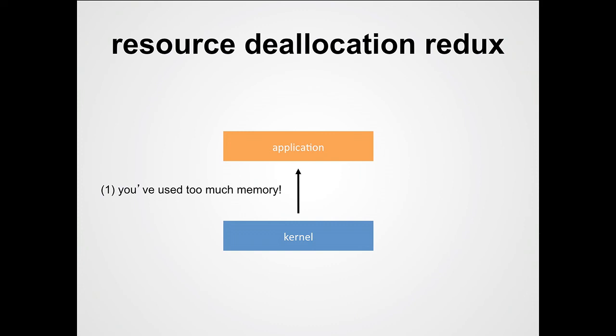Same thing with resource deallocation. These days, when the kernel's decided that you've used too much memory, it's either going to page you out to disk or it's going to kill you, depending on how your system is configured. In many cases, the application would love to say, wait, hold on a second. Before you kill me, I'd rather keep running if I could just deallocate a bunch of the memory, give you a bunch of the memory back, and then I'll keep running, because I can run without all this memory allocated. Java garbage collectors are a perfect example of something like this. And there's been lots and lots of work on operating system JVM interactions to do smarter things versus the operating system necessarily just killing the JVM.